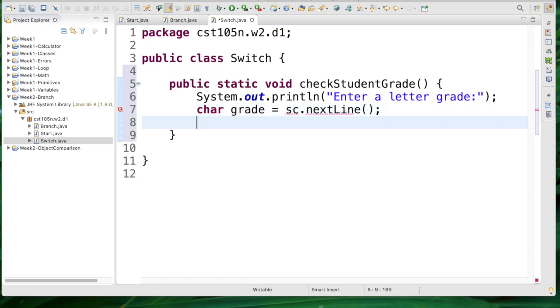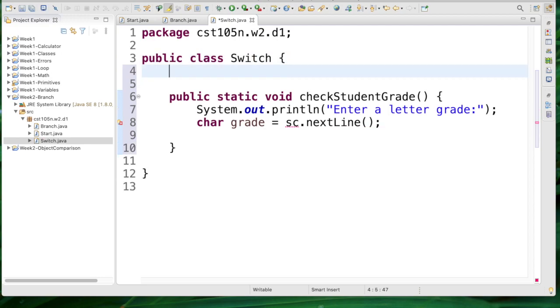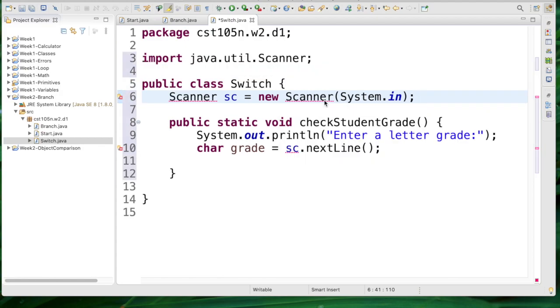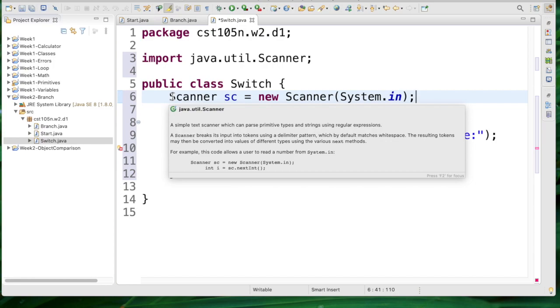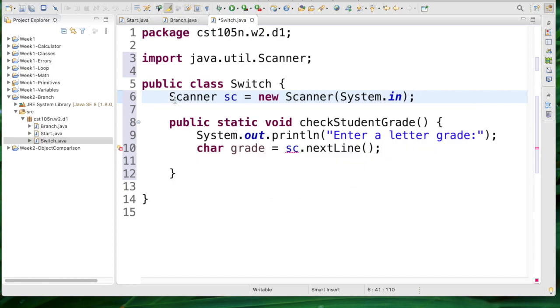And we're going to see we have a problem immediately. First we've got to create our sc here. So we're going to go ahead and create our Scanner sc equals new Scanner System.in, and then we're going to have to import our scanner. We're getting pretty good at this, so I'm flying through it a little quicker than maybe I normally would, since we trust you. Now that I have the sc, we have a problem here: we're in a static method and we can't access a non-static attribute when we're inside a static method. So let's go ahead and make that a static scanner.